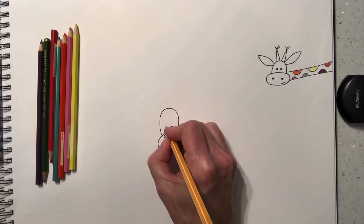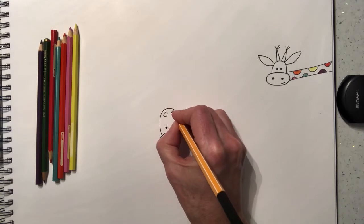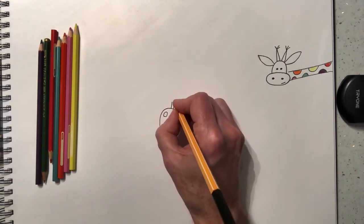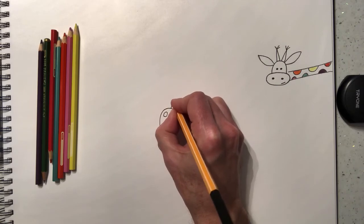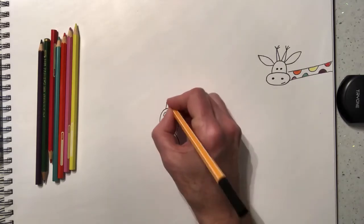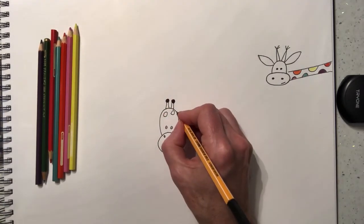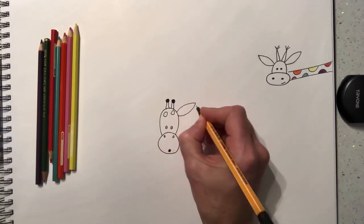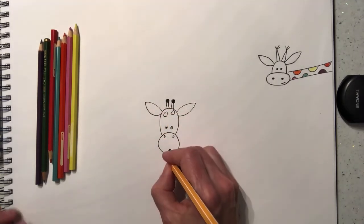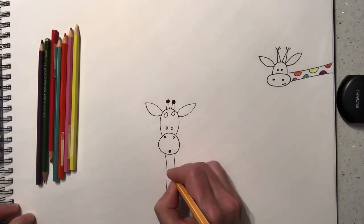I'm just going to do two small dots for his eyes. Now we're going to do a couple of shapes on his head like this. For these - I don't know what these are called on giraffes actually. Somebody might be able to tell me in the comments underneath this video what these are called. We're drawing on a giraffe - if anybody can find out that'd be great. I'll call them nodules - no idea what they are. Ears again - just do a leaf shape for the ears like this, and then we've got a long neck.